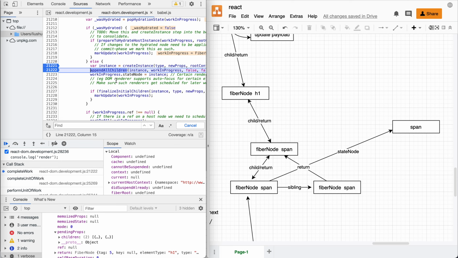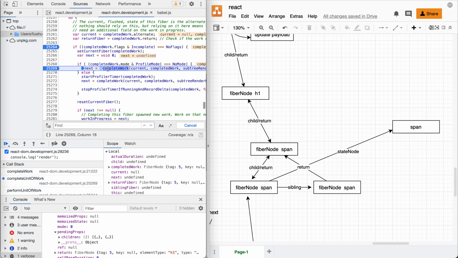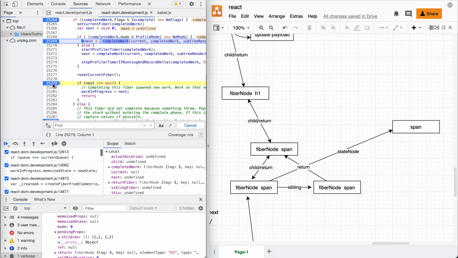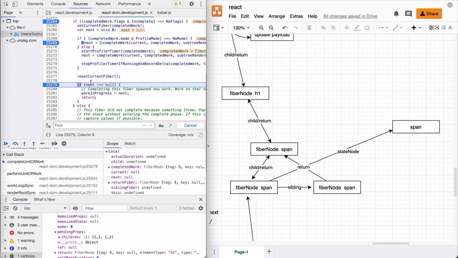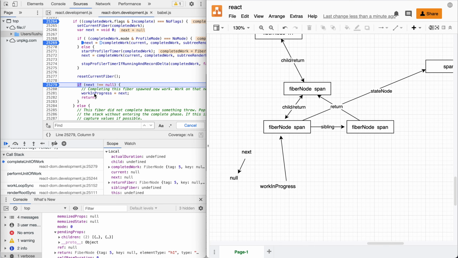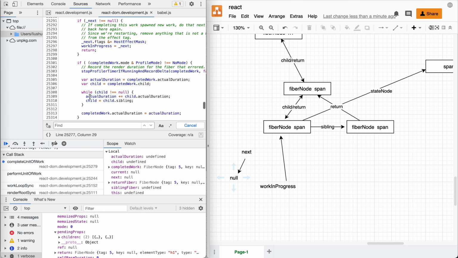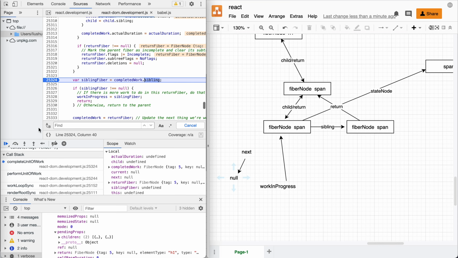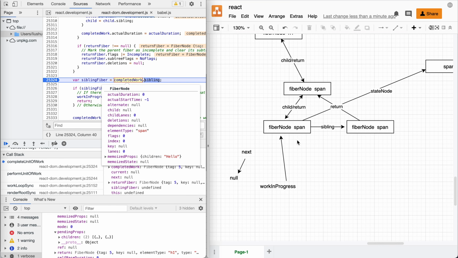Complete work, append all children. Next. Now next is null, because there's nothing below it. If it is not null, we would recursively do it, but it's null. We're done. And we would check the sibling.